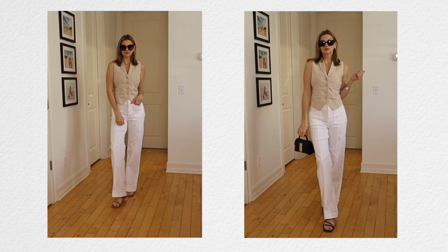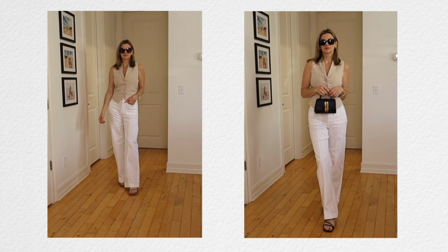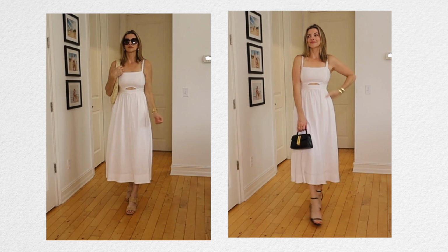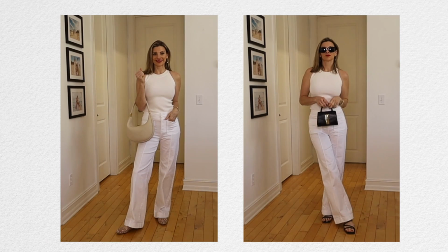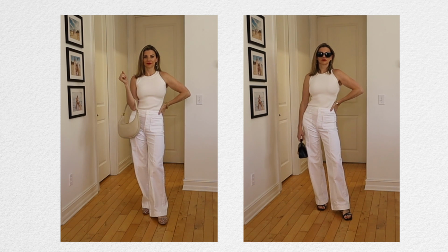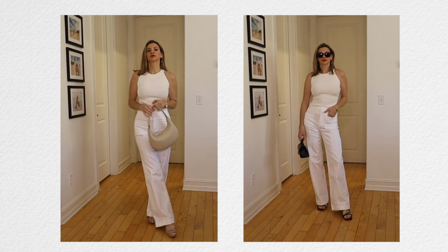However, I will say this, I've been loving the trend of black ballet flats and black mesh sandals in certain cases. With these examples I'm showing you, the black accessories are part of the outfit and create a whole different look. Neither is right or wrong in my opinion, but I do think black can be a nice change of pace on certain outfits and with certain accessories. This definitely does not work with every outfit, especially in the spring.